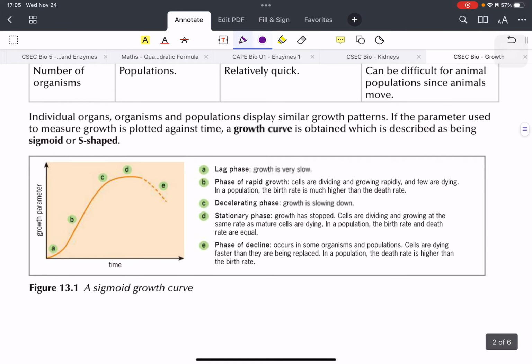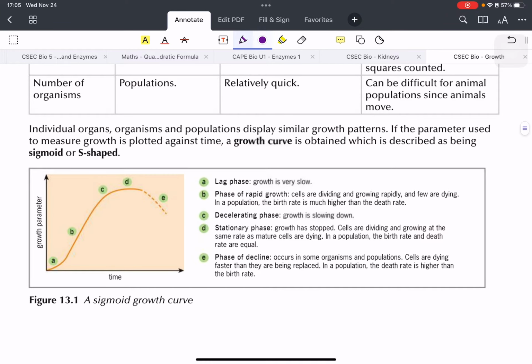Okay, so this graph over here would show how growth occurs in an organism and also in populations, okay? So there are various steps in this curve, right, denoted by the letters A, B, C, D, and E. As you notice, there are different slopes or different gradients. The curve is a curve, right, not a straight line. So each little letter would denote a point in growth where the speed of growth changes, okay?